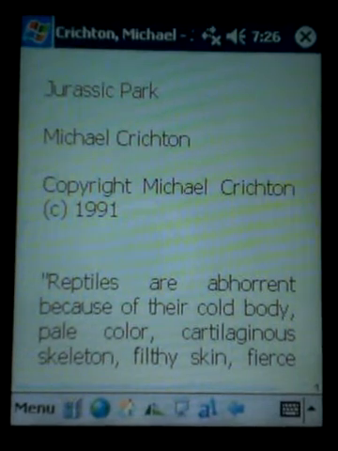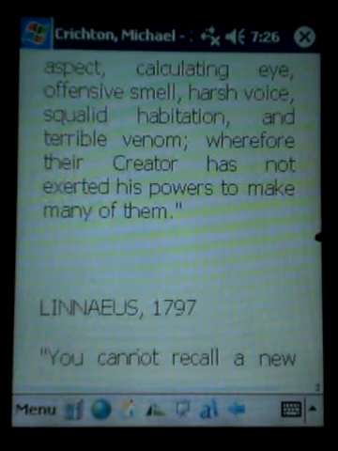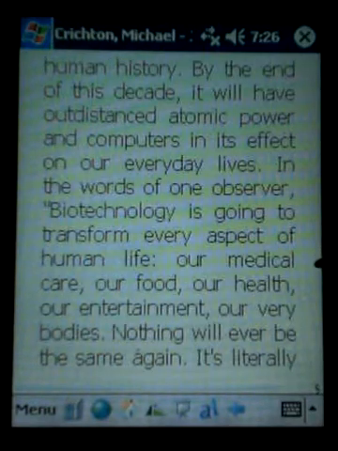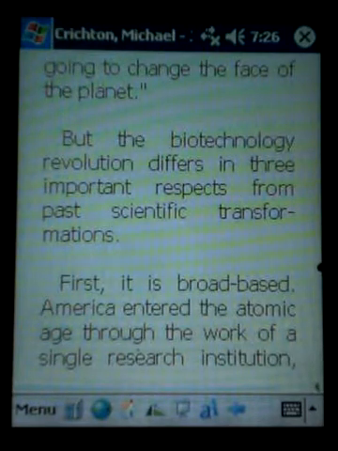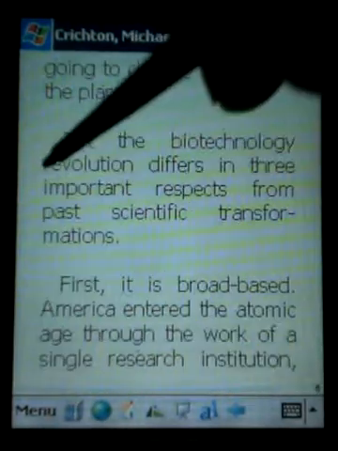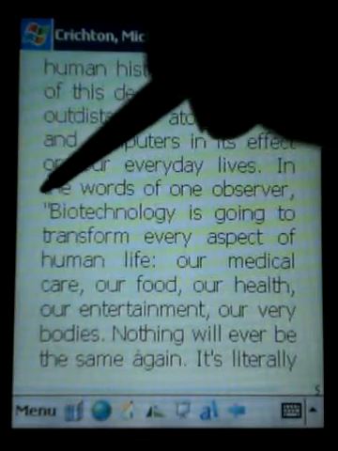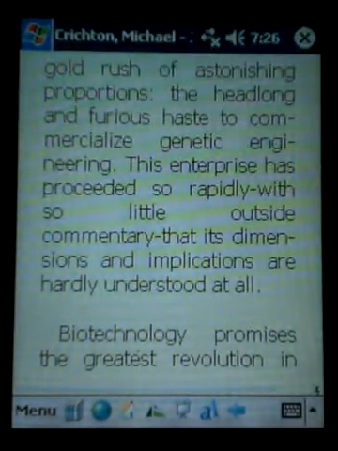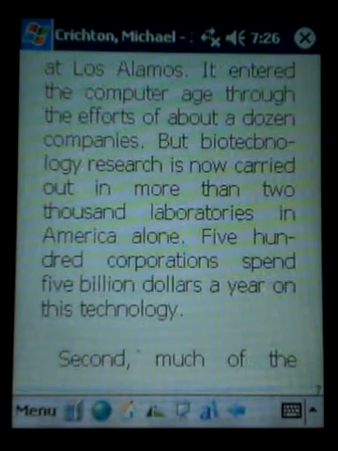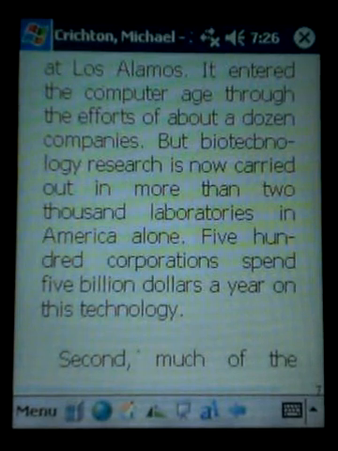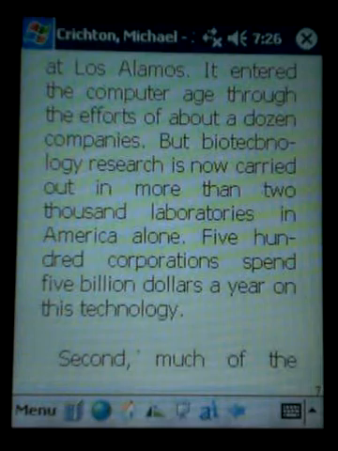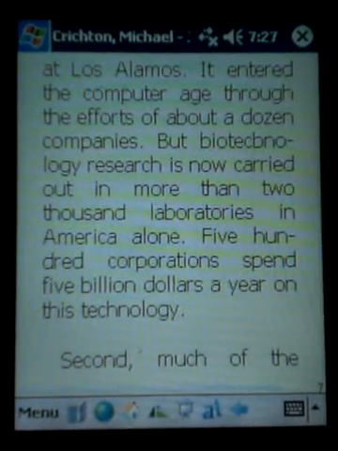Okay, now to read the book, we can come over here to the side and we can simply click on the side here, and that's basically equivalent to turning a page. On the other side, we can click and it's going to go back the other way, so that's sort of turning a page backwards. That's going towards the beginning of the book, and this is going through the book. Okay, now that is probably the most important thing about this program, what you've just seen so far. Everything else is sort of an extra.